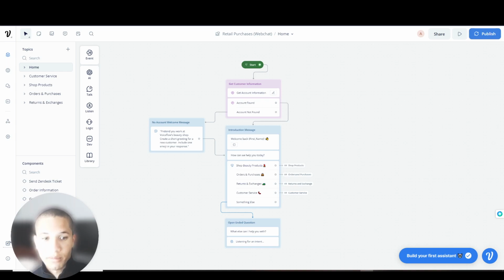In today's video we're going to be doing how to create a chatbot that will be able to work for retail purchases or e-commerce brands. Now this is going to be a free template that Voiceflow provides. I'm just doing a breakdown of the bot so you guys understand how the bot is built and how it works, and I'll leave the link to the template in the description below so you guys can use this bot to either study and break it down and reverse engineer it. And that's what we're going to be doing today. We're going to be reverse engineering this bot.